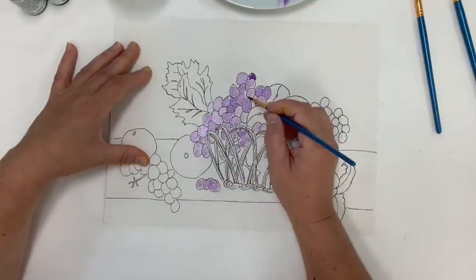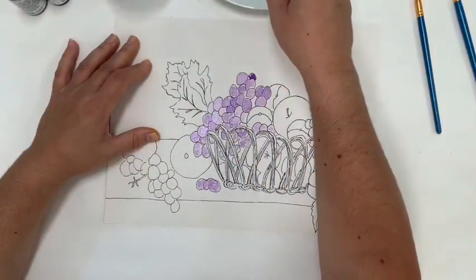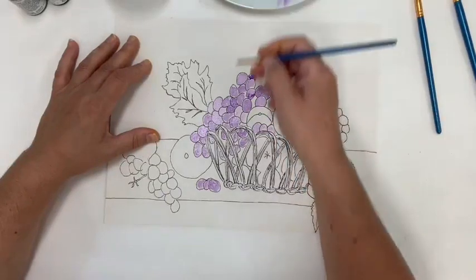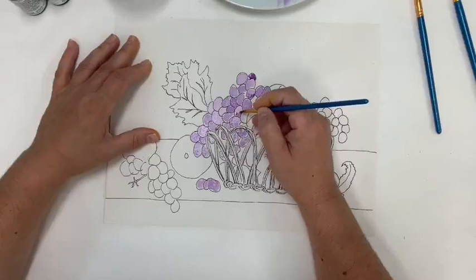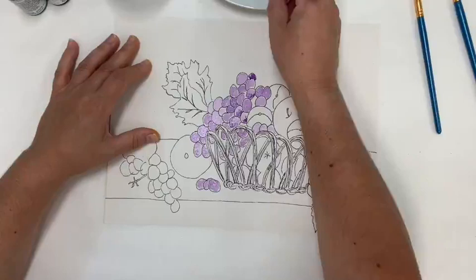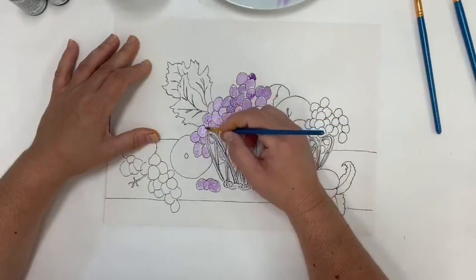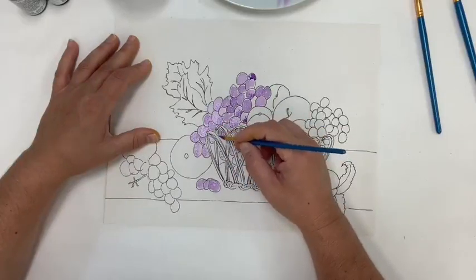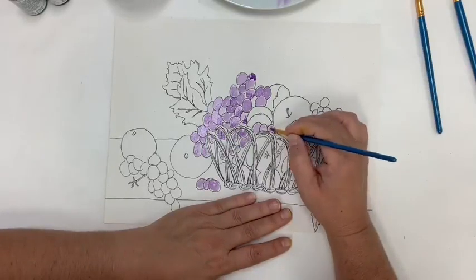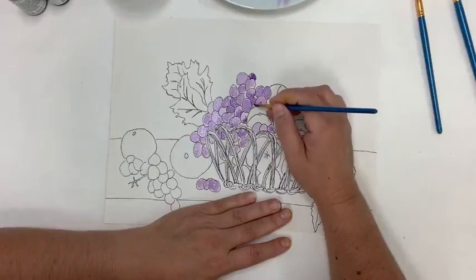Okay, so that's going to dry really fast, but I can go in and start. Down at the bottom of some of my grapes, I'm going to start off putting some darker color. Just give them a little bit of a darker color, because that's going to try to make these look three-dimensional. So I'm just going to put a little bit of shade. Let me put a little purple in there.